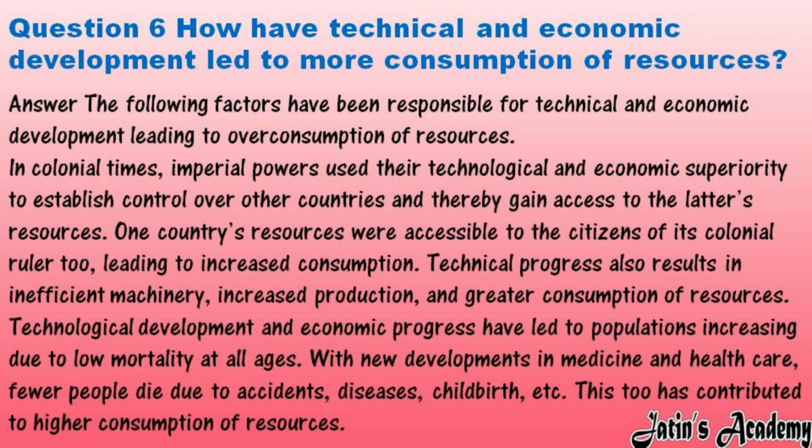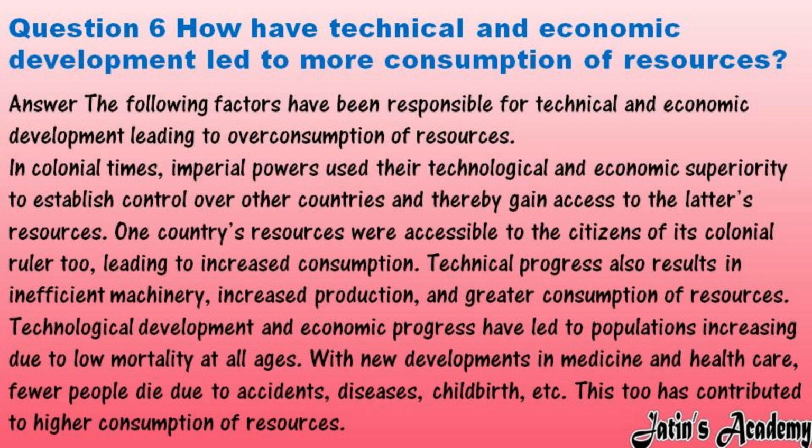Question 6. How have technical and economic development led to more consumption of resources? Answer. The following factors have been responsible for technical and economic development leading to overconsumption of resources. In colonial times, imperial powers used their technological and economic superiority to establish control over other countries and thereby gain access to the latter's resources. One country's resources were accessible to the citizens of its colonial ruler too, leading to increased consumption.